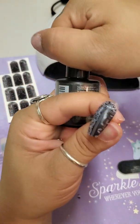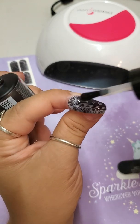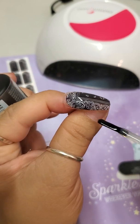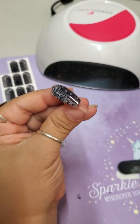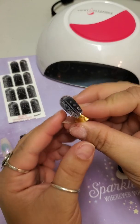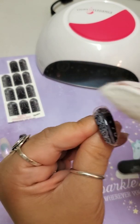I'm just going to go ahead and add my top coat to it to seal the deal. To seal everything. Make sure you get around those corners, the free edge, and just lock that bad boy right in there. Now I'm going to go ahead and cure this. All right, this is done. I am going to go ahead and wipe off that inhibition layer because this is not a non-wipe top coat.